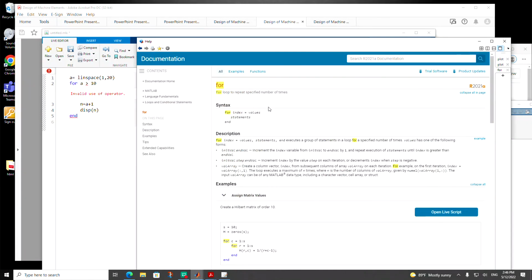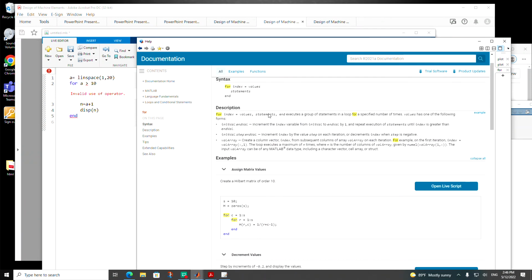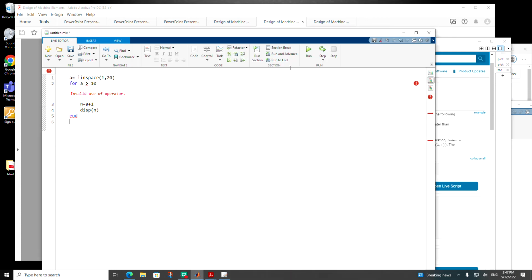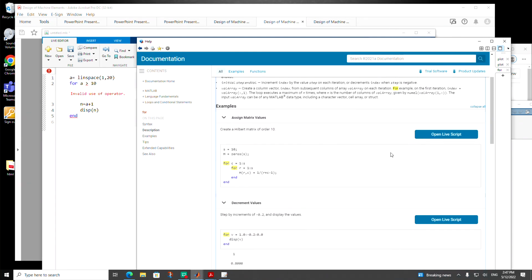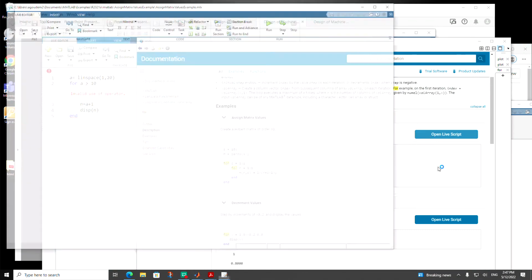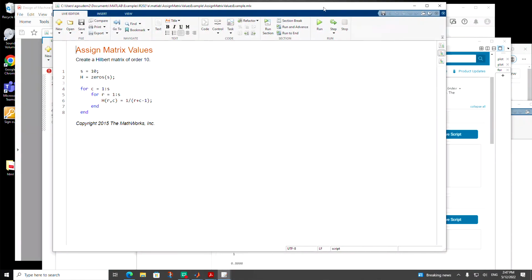It's something stupid that I forget. For C equals. Invalid use of an operator. Okay, let's do this. Because apparently mine sucks.